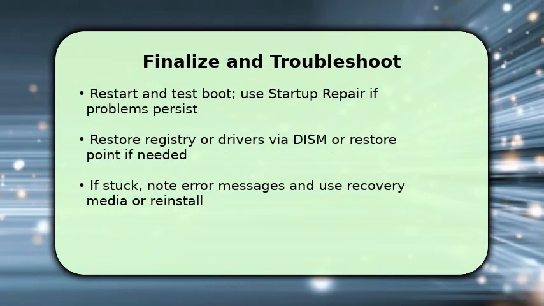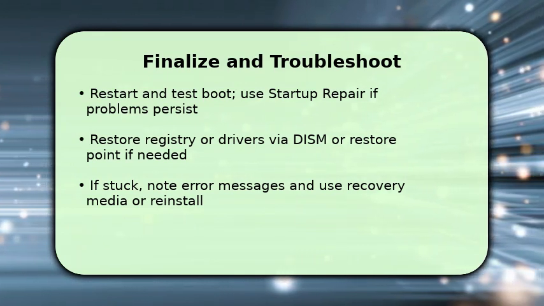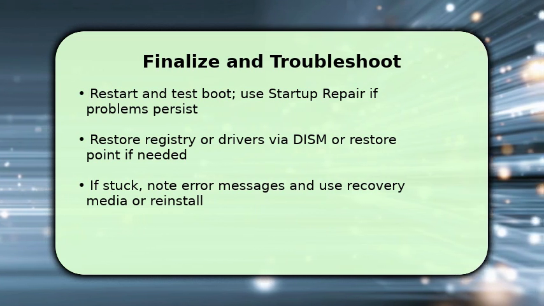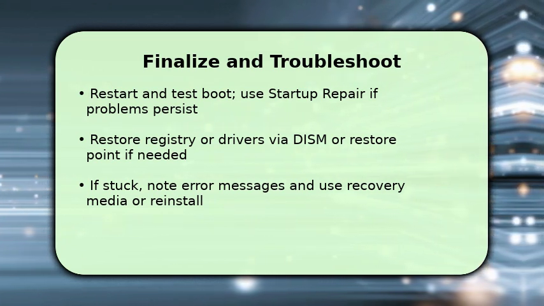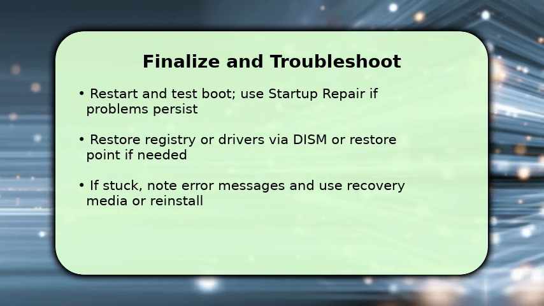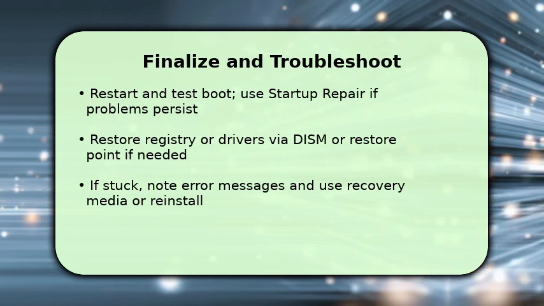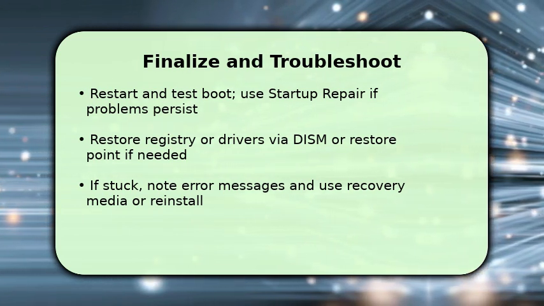After repairs, close the prompt and restart your machine to test normal boot. If Windows still fails, run startup repair from the same advanced options to automate fixes you may have missed. You can also use DISM or a system restore point to revert problematic driver or registry changes. Use commands that target the offline Windows folder.